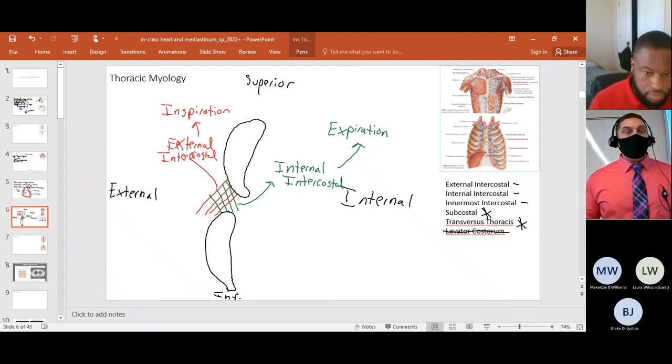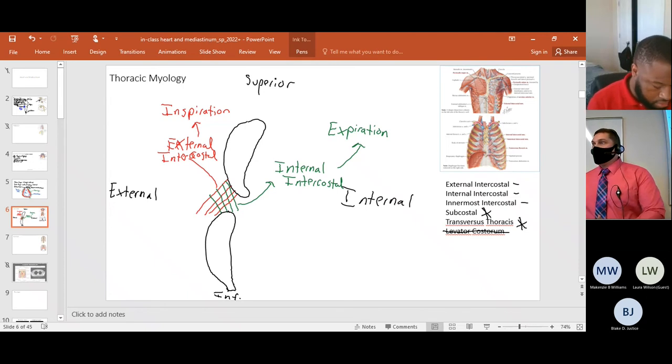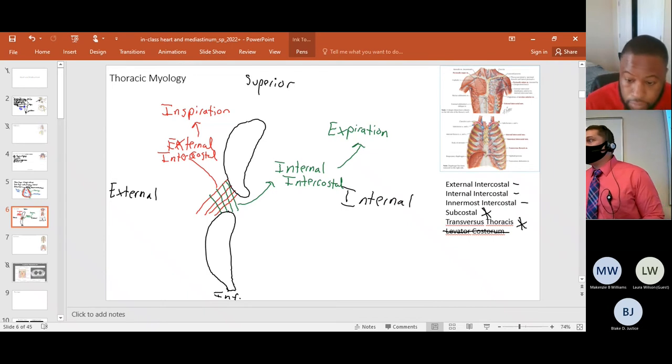Hey, I'm having some side flank pain, some rib pain. You know, I took a fastball in the gut and whatever it is. Okay, what symptoms are you having? Well, every time I cough, it seems like I really hurt. So what we can start thinking about as therapists is what muscles are active during that coughing experience, that forceful expiration? Where do they attach? What innervates them, right? All those basic MSK questions that we encountered last semester.